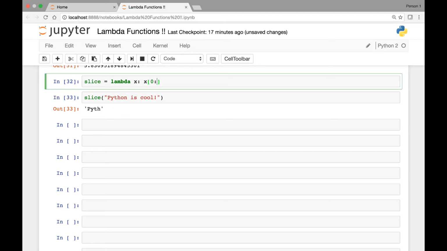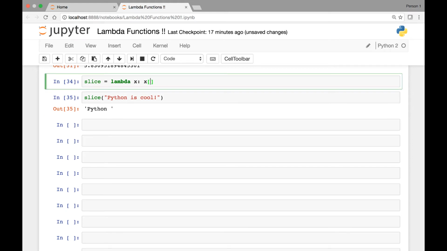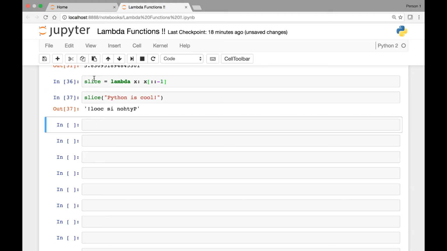Similarly, we can change this to, let's say, 0 to 7. Run it again, we get Python back, Python and one space. So that's how we can use slicing. We could have also said lambda x, return x in the reverse order. Run it, we get the reverse of our slice.